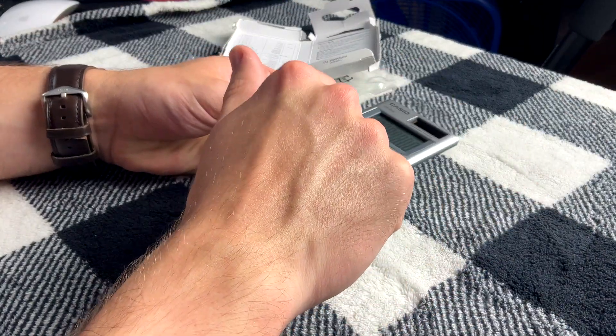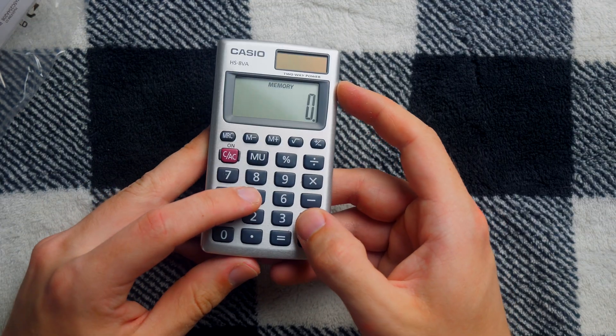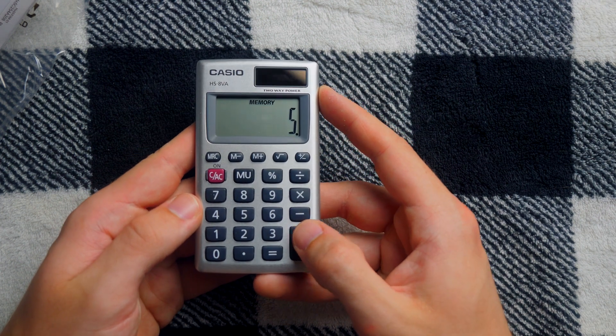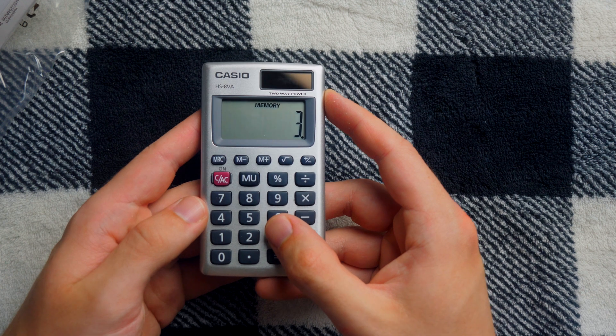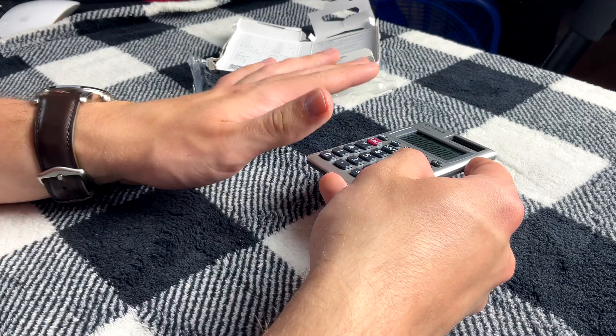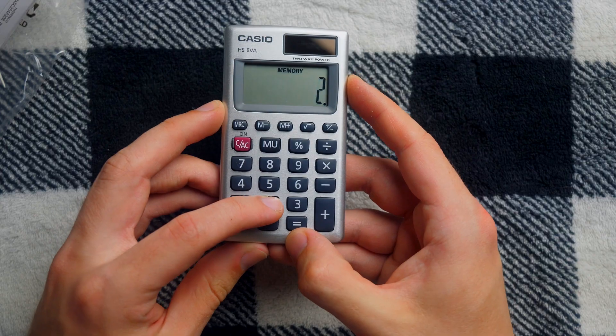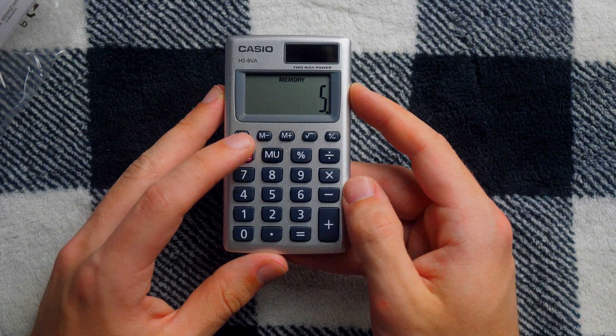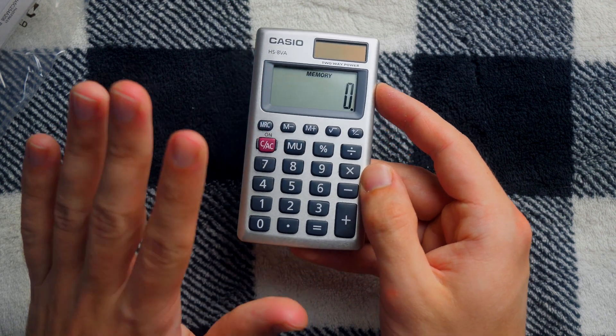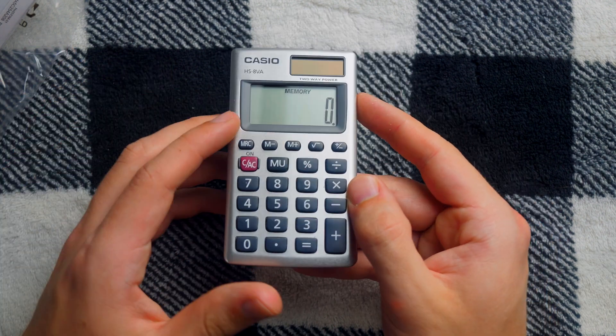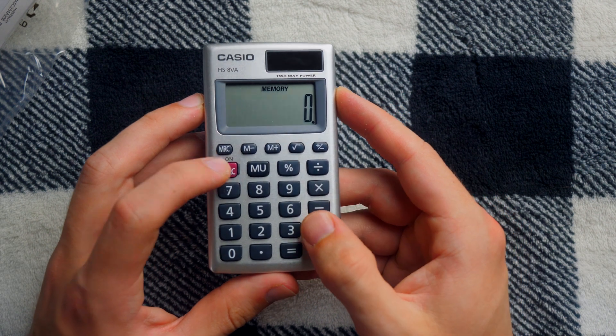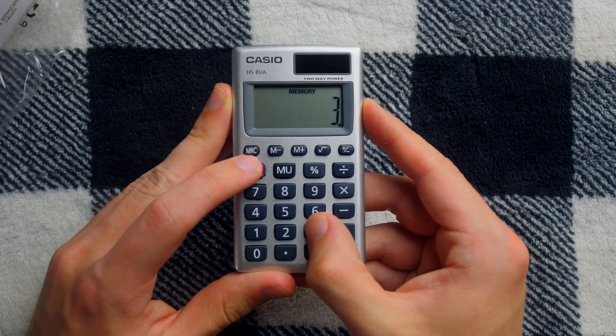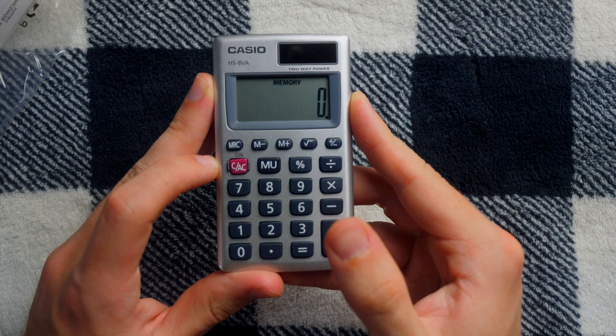First, the clear and all clear button. I remember what that does now, especially after looking at the instructions on the box. For example, if I want to add, like, say I want to add two to five. So I press five plus, but then I accidentally press three. I can press clear to get rid of the three and be allowed to correct my operation input. So now I can press the two that I intended, and then I get seven. If I press the clear button twice in that same example, five plus three. I press clear once, the three's gone, but the five is still there waiting for something to be added to it. You know the five's still here because if we press equals, boom, there's the five. But if we press five plus three, clear, clear again, no more five.